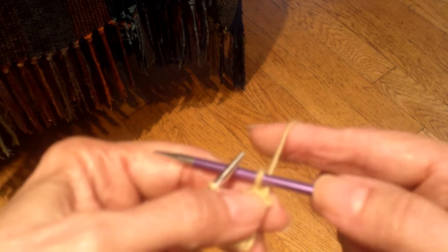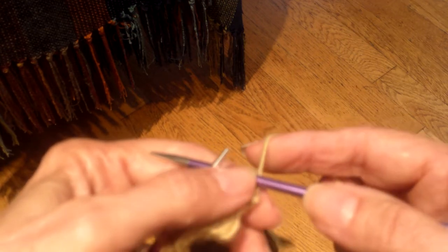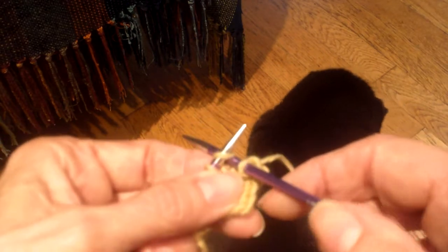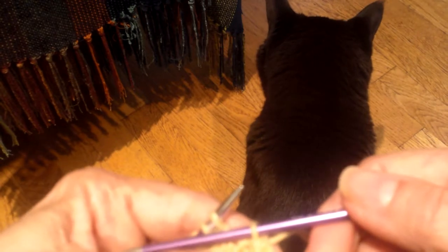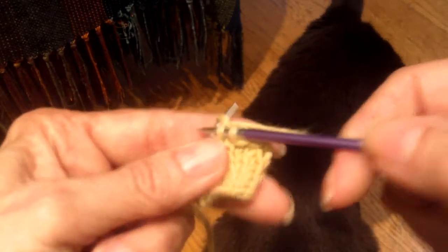Now the one thing you don't want to do is really yank on your working yarn, because that's going to pull the yarn from the previous stitches and it's going to make that loop smaller. George, leave the ball of yarn alone. So I'm going to go in and insert the next one. Notice I'm going to the barrel of my needle, and then I'm going to pull it over and then slide it towards the end. And notice that these are, George is really distracting me, that these are a reasonable size.